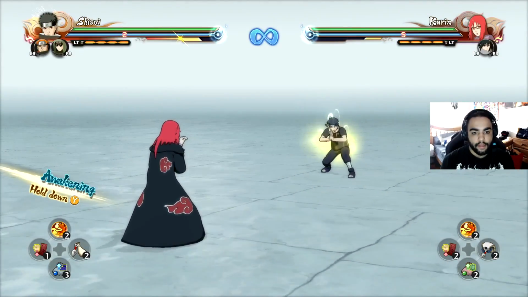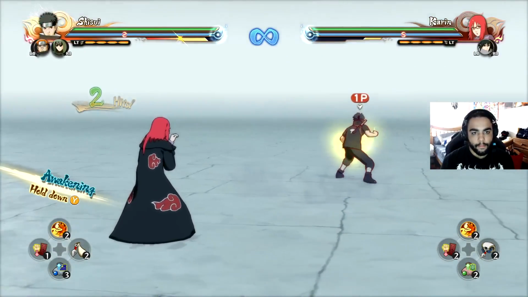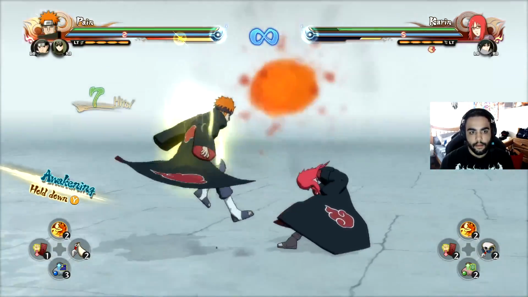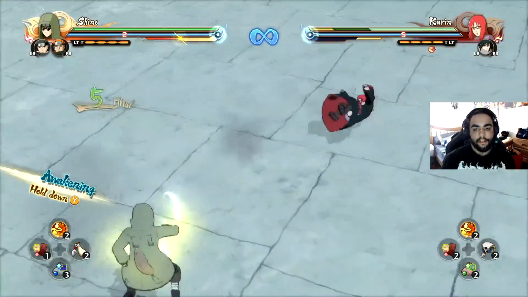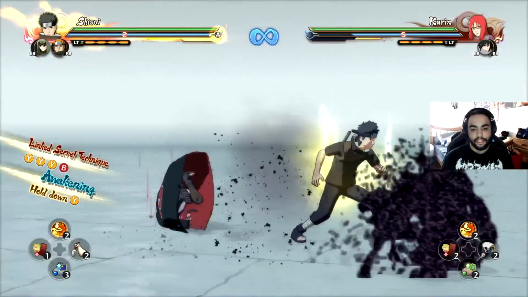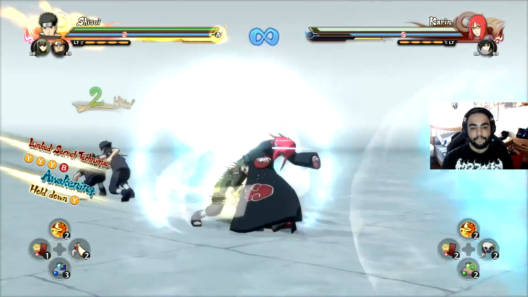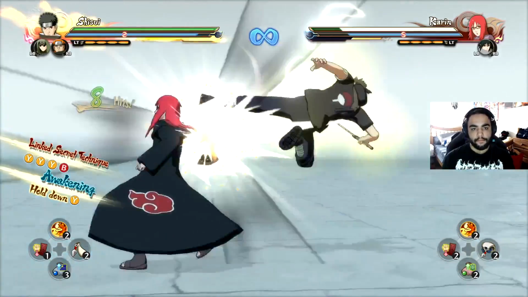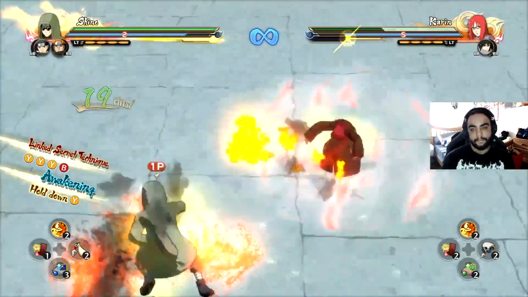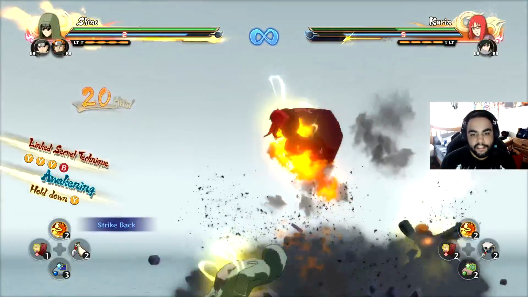This is what it would look like if you execute it properly. Oh my god, I'm not doing it correctly. Like this. You can do that. They provide you enough stun so that Shisui can actually do a hit as soon as he gets behind them. I usually do that, and then do whatever. But yeah, his tilt is not very good.